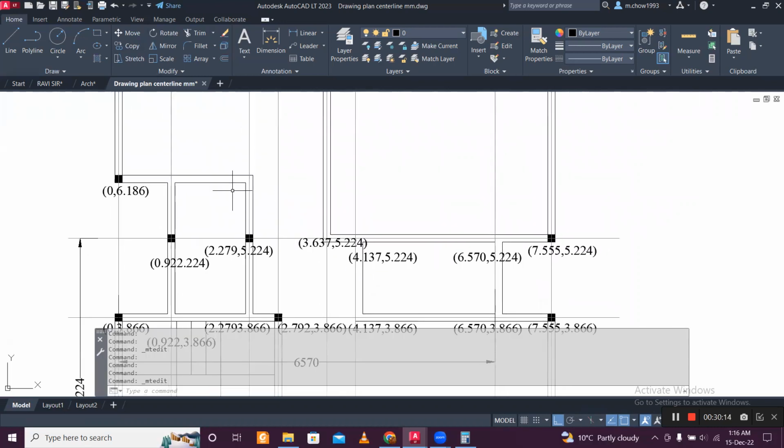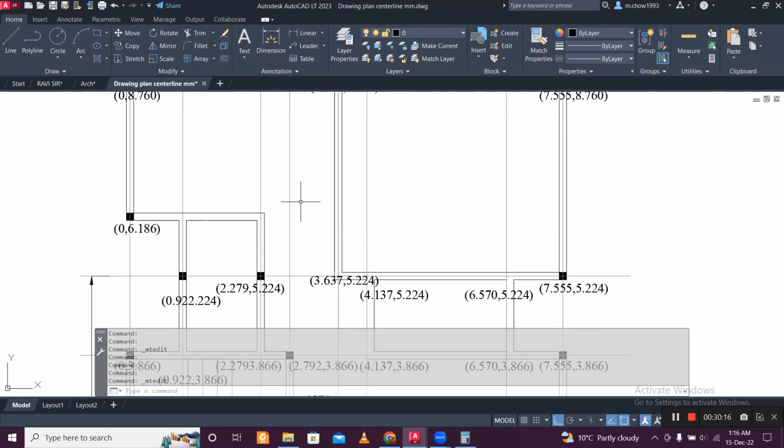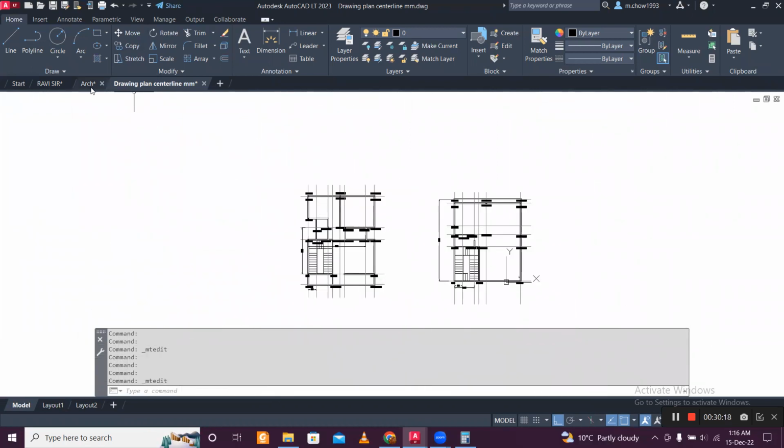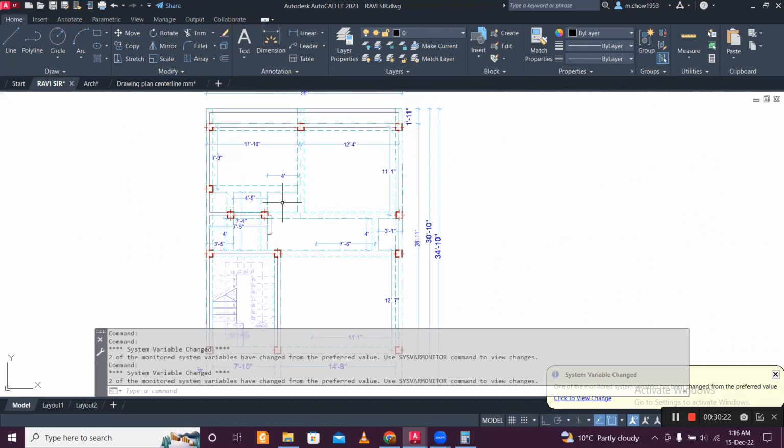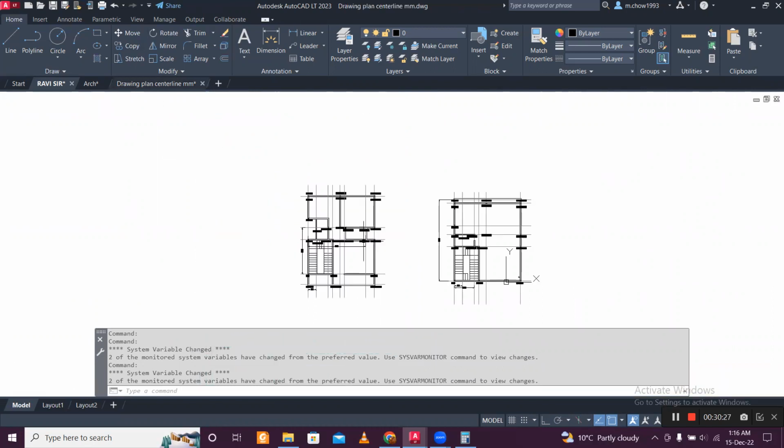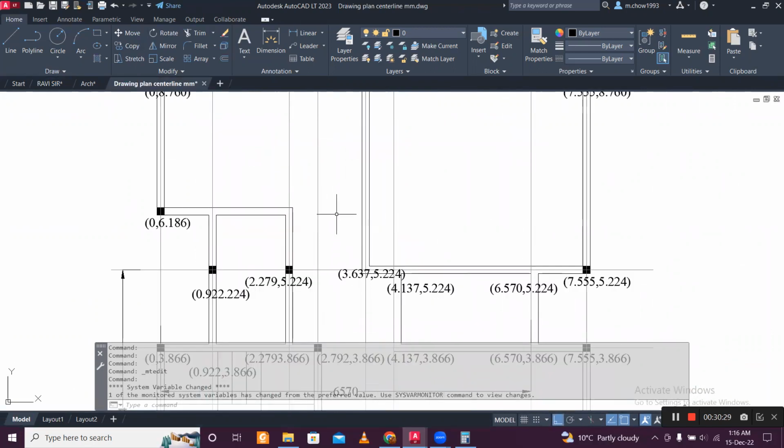And then, okay, this beam will come here. We don't need to join this beam. Actually, it will be better if we join this kind of end bit here. So better to find out the coordinate of this as well.